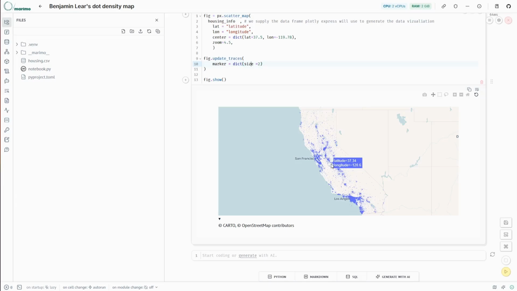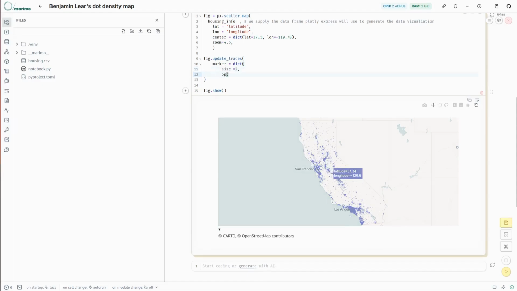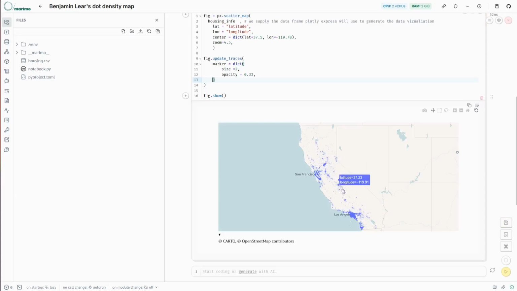Something that we have seen that we have control over before, I think, is the opacity. So we can say, let's make this like 33% opaque. And now you'll see that there are regions where it's lighter and darker based off of how populated it is. We could try to push this down even more if we wanted. We start to lose some of this information, so maybe we bring it back to be large. And you can play around with the balance between the size and the opacity that's showing you the information that you want to see.